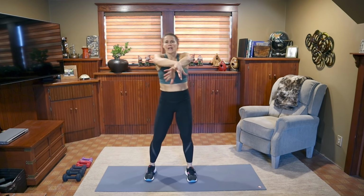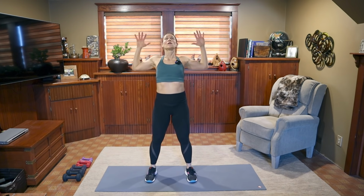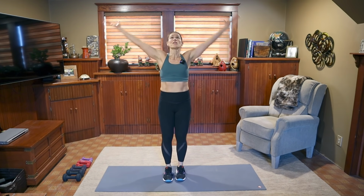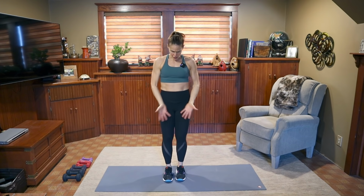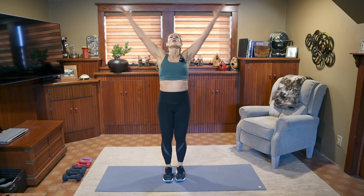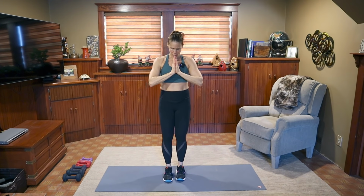And then round forward. Open the chest for a time round. Elbows go back. Oh, big inhale. You guys did amazing today. Way to bang through this. Pull it down into your heart. One more time. Big inhale. Reach out, reach up. And then bring those hands into your heart. Touch your skin. Feel the beating of your heart. That's keeping you alive. And you just gave back to it. So that is awesome.